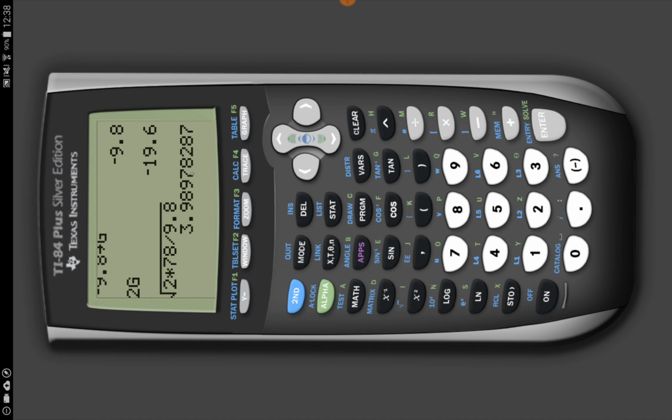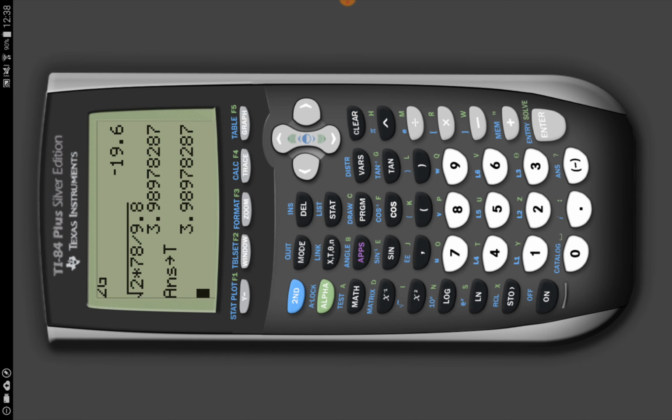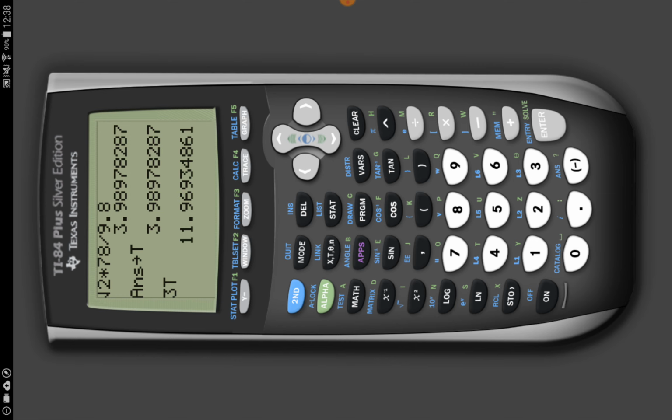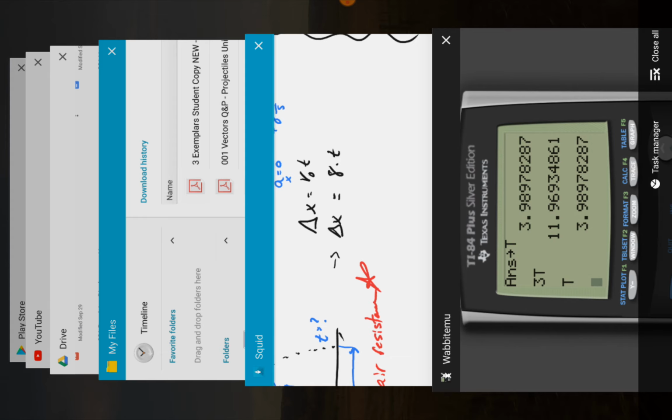Now notice that I'm going to keep that, and I don't want to have to type that number in a whole bunch of times. So bottom left-hand corner, you see that STO button? Boom, STO, store. Now I can choose any letter that I want. Well, that was a time, so I go find that T there, press enter. Now I can use T. If I needed to do, for whatever reason, 3 times that T, well, I can do 3T, and boom, it multiplied that T by 3. And if I ever forget what T is actually stored as, I can just press enter and boom, there it is. Oh, that's neat. That'll save you tons of time, headache and frustration.